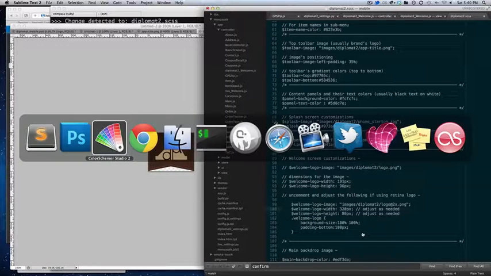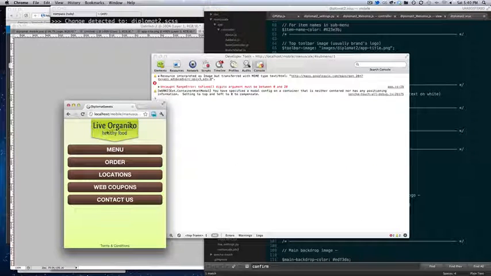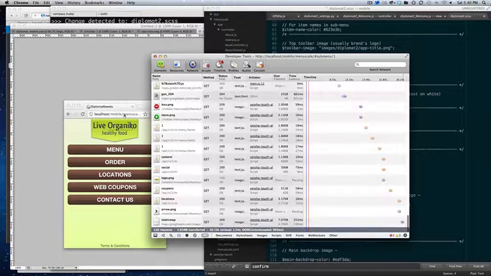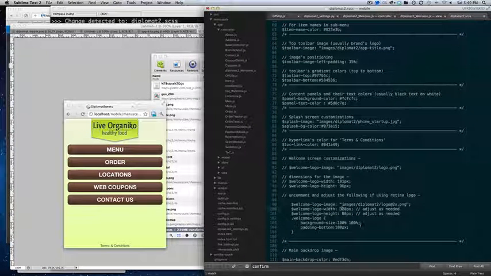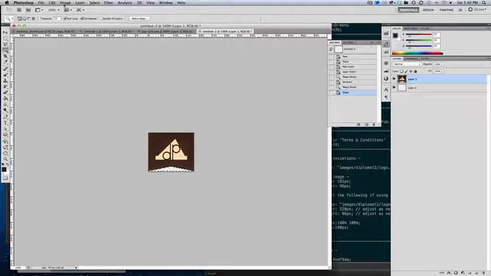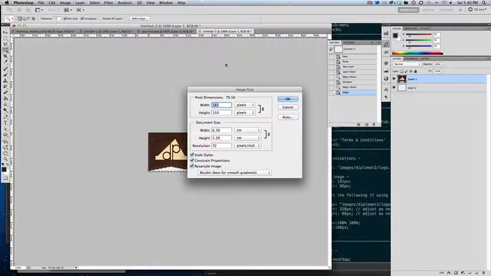Now some of the customers had really huge banners, for example Live Organico, which is this wide, expanding as wide as the screen. For those we had 320px, but I think this guy is about 181.